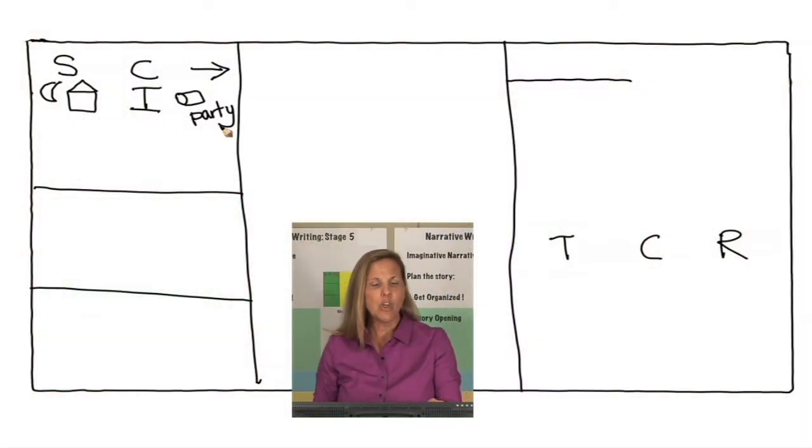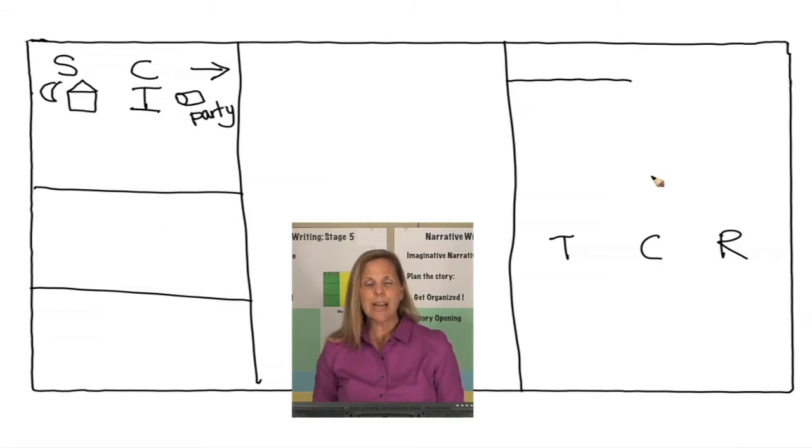Notice I have a few icons, a few words, but my language is making the entire sentence go together. You say this sentence over and over again, and you don't have to say it exactly the same way. As a matter of fact, every time you go back, you may want to say it a little differently so that you revise it and make it even better. I have my SC arrow. We've orally rehearsed the sentence, but notice I'm not filling in 2 actions below that. We will come back and expand on this beginning of the story after we do the rest of the planning.